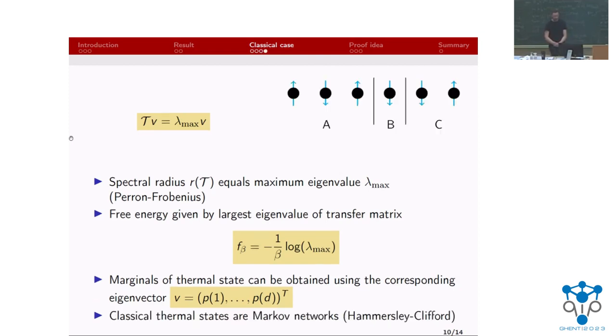The bad news, still one more thing is the intuition behind this: classical thermal states have a Markov property. So classical, this is in any dimension, classical systems in a Gibbs state are Markov networks. It means, in particular in 1D, if you know which state one of your spins is, and you want to give the probability distribution over some region A, this does not depend any longer on the region C as long as you know what B does. This is like this conditional independence, which is equivalent to this Markov network structure.